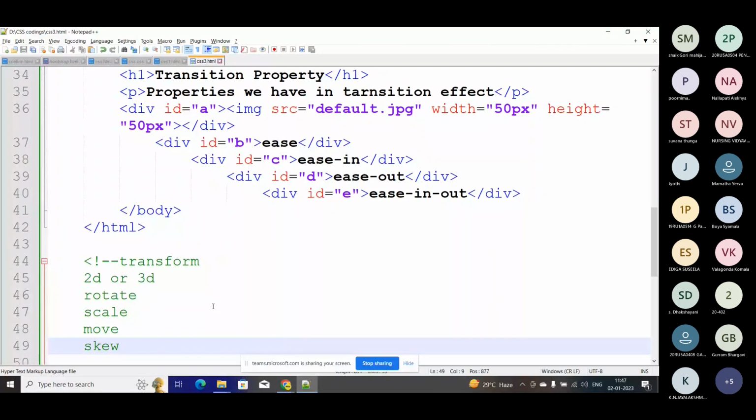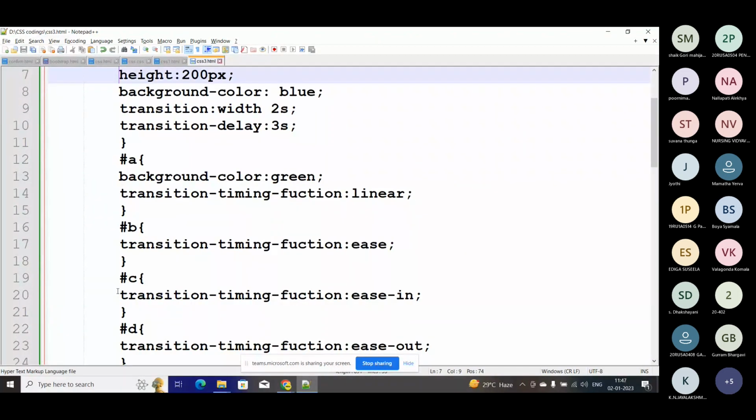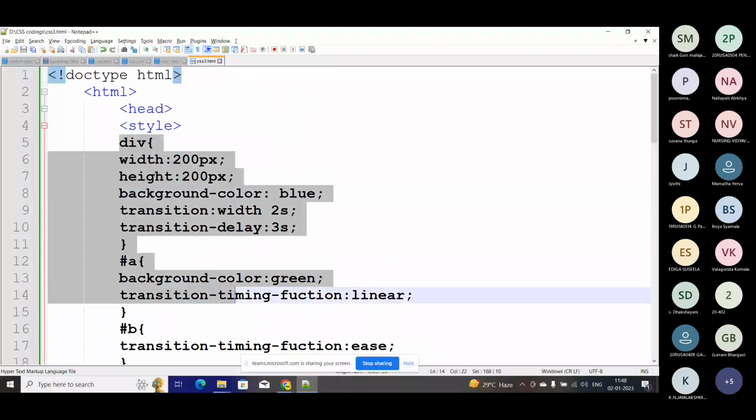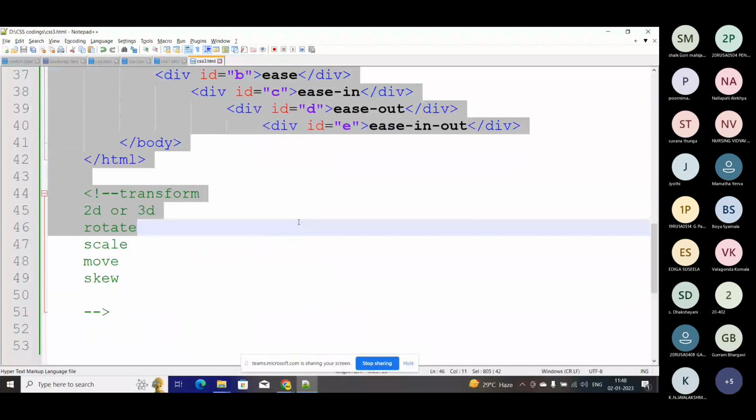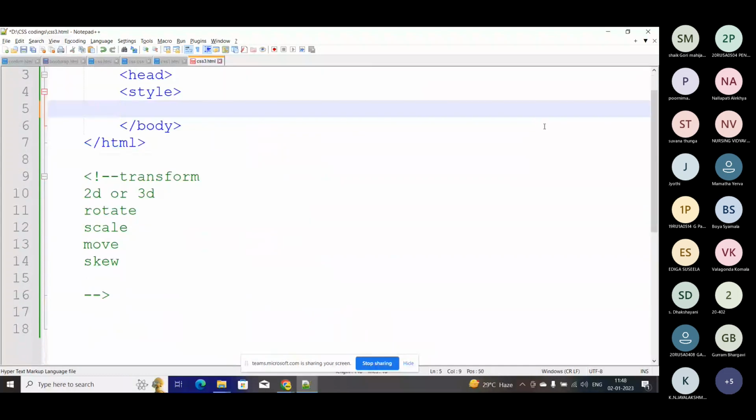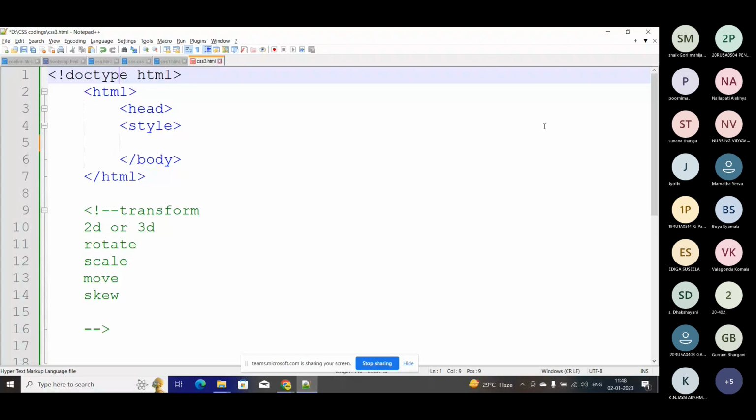Okay, first we'll go with the rotate. So how will we rotate the thing? We'll delete all these things. So we'll add style and then the body element.